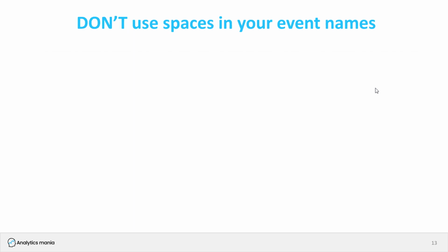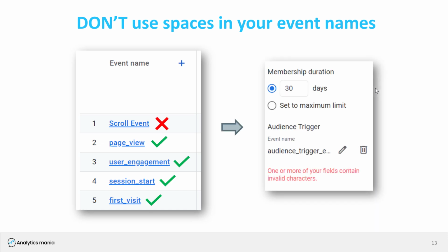For example, if you are trying to use audience triggers and you want to create them from your audience, you won't be able to create an audience if that audience is using an event that is not following the naming convention. So for example, if I had an audience where I want to include people who had this scroll event feature with a space in it, well, with this event, I would get this error. I would not be able to create an audience trigger, while with all other events, this error would not be displayed. So even though this is recommended, I would say that you should look at the naming convention as a required one.